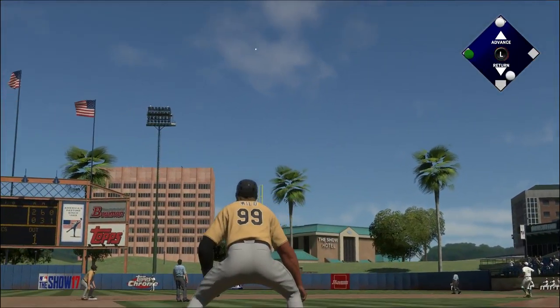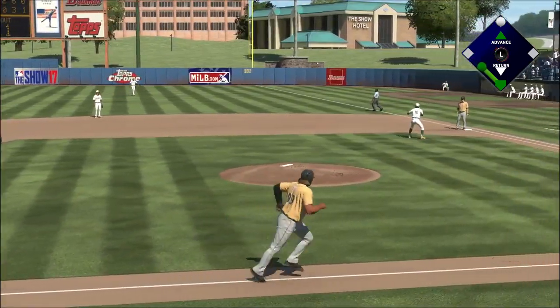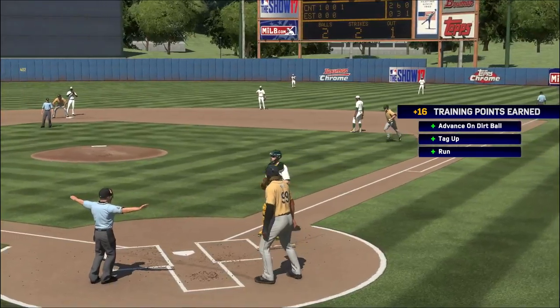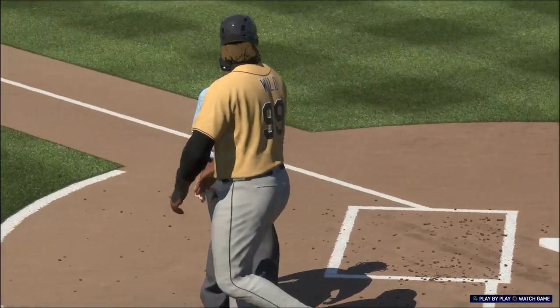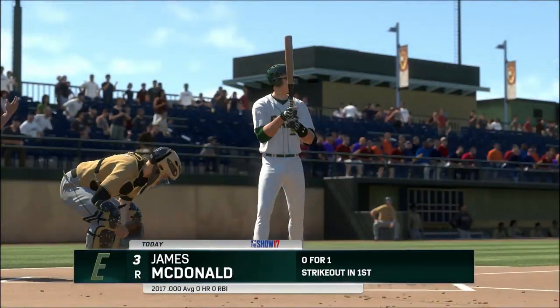Skied into straightaway right. Sandoval is under it, and he makes the catch for the second out. And he'll make it into score. All right, let me tag up. Fly and an RBI, and it's now a 3-0 ball game. That's what you want to do in the showcase, man.